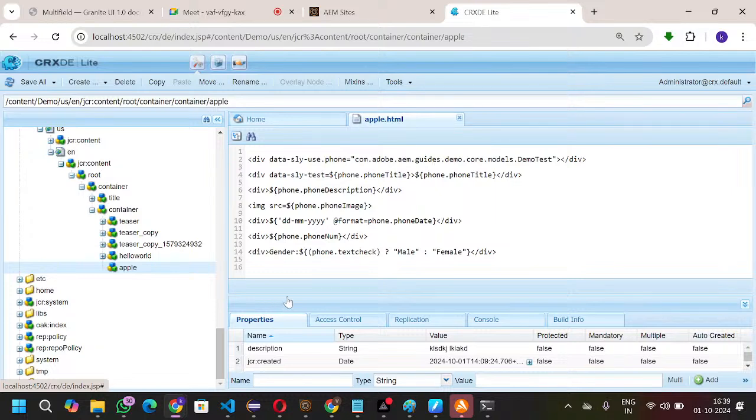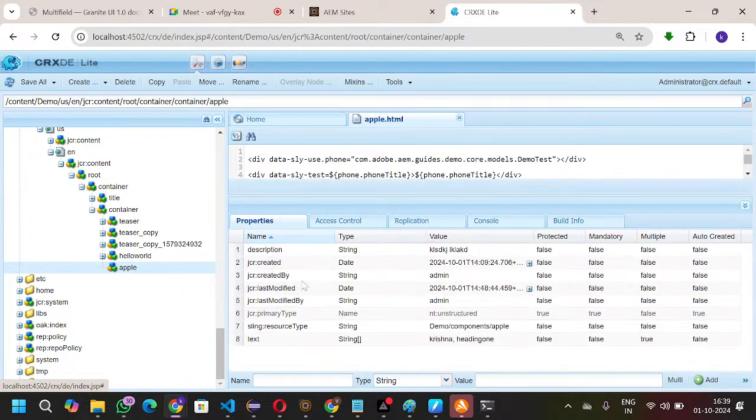If you click on the Apple, yesterday what we did, this description and this text, we are using the ValueMapValue and reading the data.